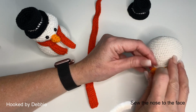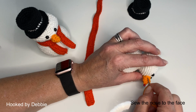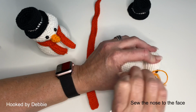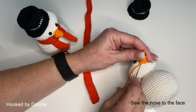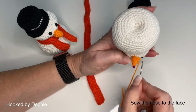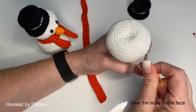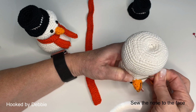Just keep weaving your way around, up one stitch, down the next one, and then actually attach it to the snowman's face. Slightly behind. Almost there. Up one stitch. Down the next one. Get rid of that pin now, we don't need that one. Give it a tug. And then our last stitch through.